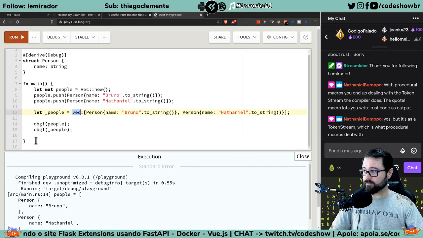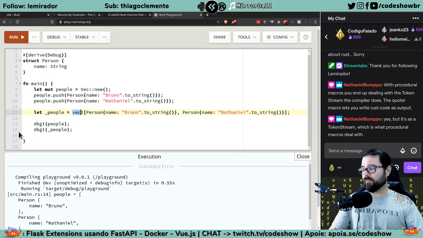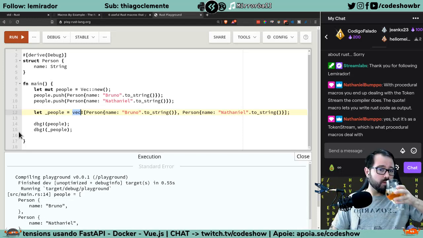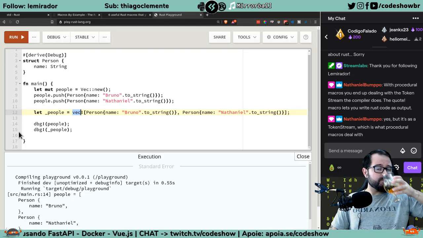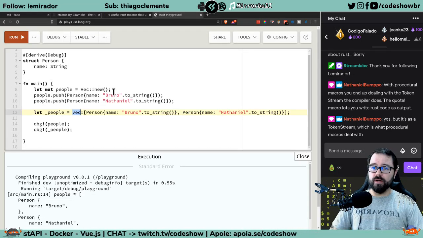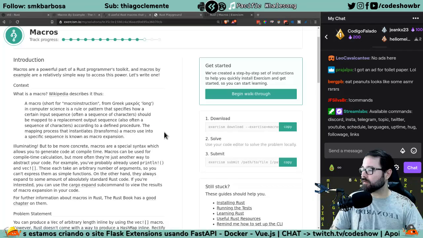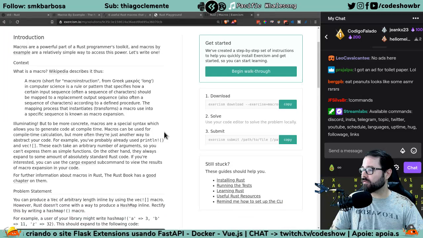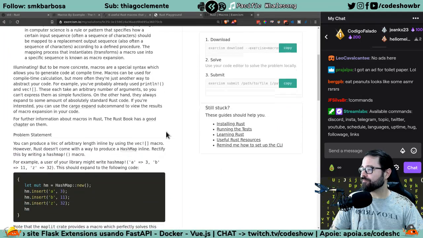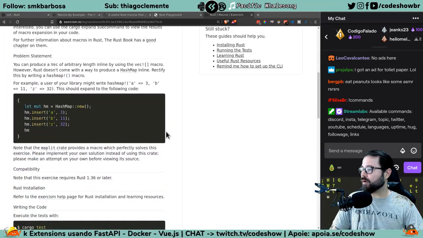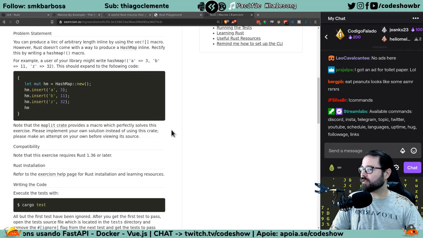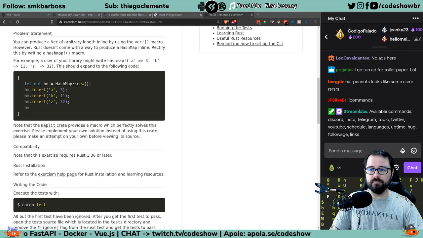So you can get the idea of how and why we are going to use macros during our Rust development. Macro is short for macro instruction, blah blah blah. And let's go to the problem statement. So what we want to be implementing today.